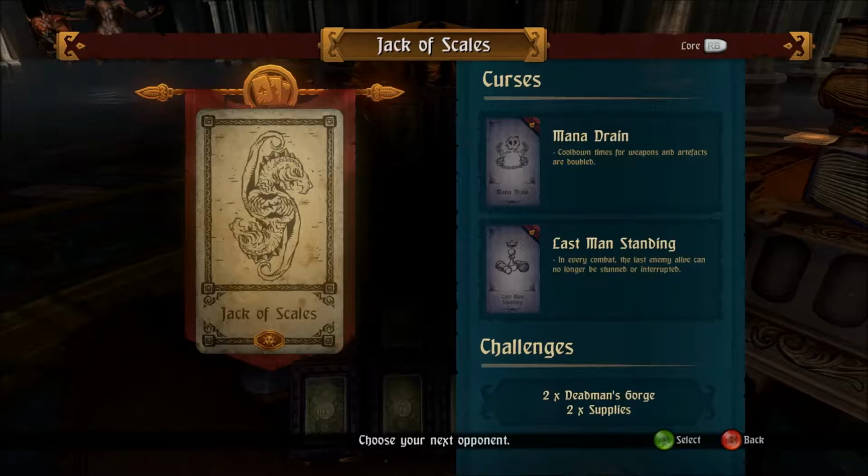Oh. Challenges, 2x Deadman's Gorge and 2x supplies.